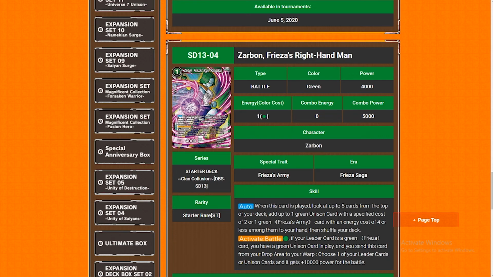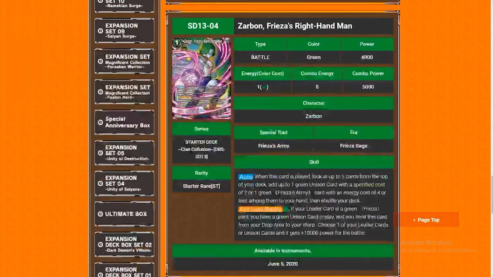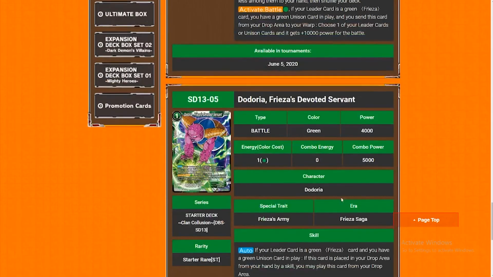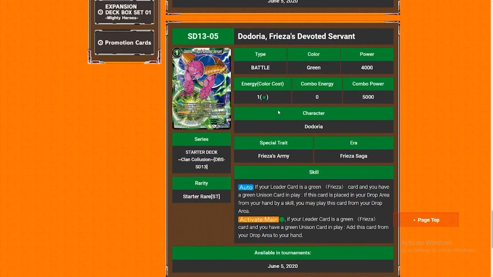Active battle for one green. If your leader card is a green Frieza card and you have a Unison card in play, you send this card from your drop area to your warp. Choose one of your leader cards or Unison cards and it gets plus 10k for the battle. Cool. Basically, if you have no cards in hand, which is helpful for green.